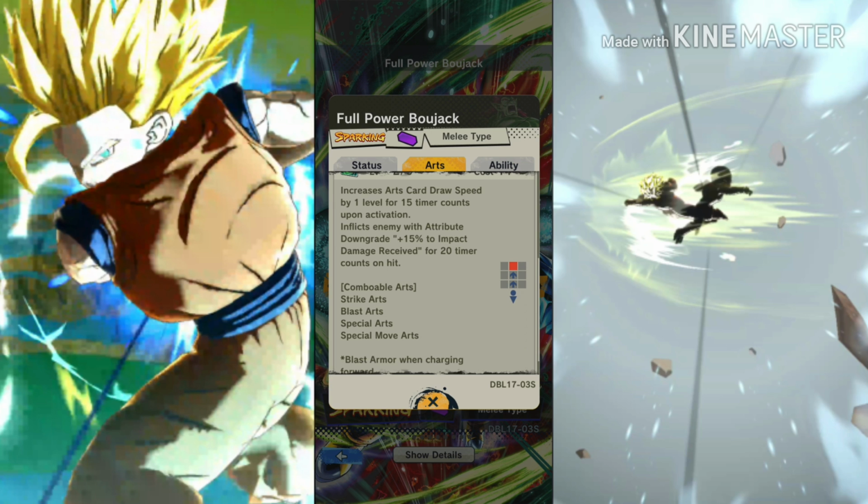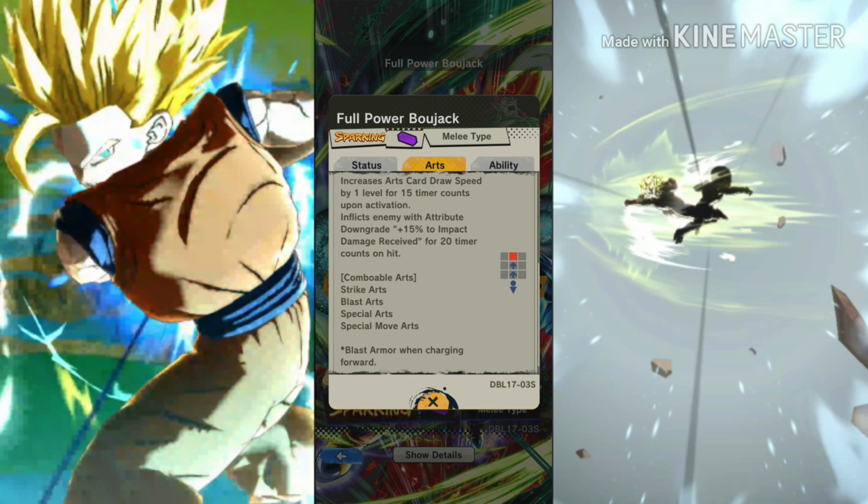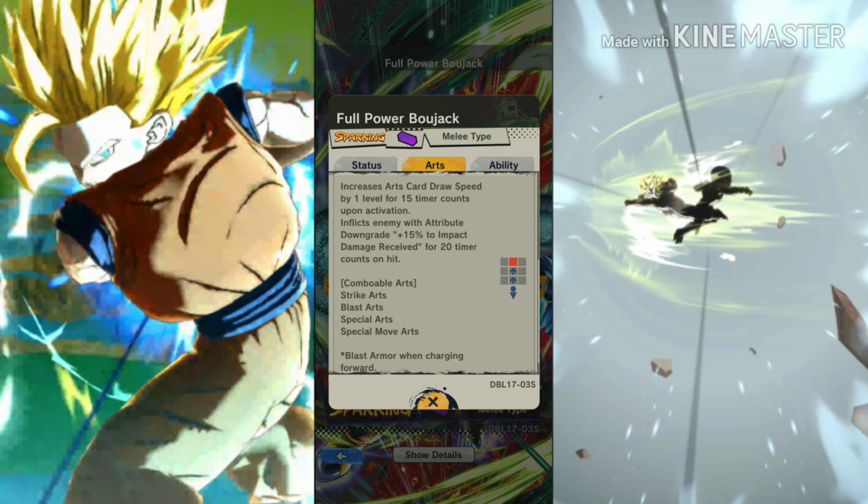And since it is a combo starter, this special skill will be the same as Gohan's special skill. He is going to throw the enemy away somehow, and as you can see, we can read in the last line that he has a blast armor when charging forward, and we can see in the little figure on the right as well, that he is charging forward.